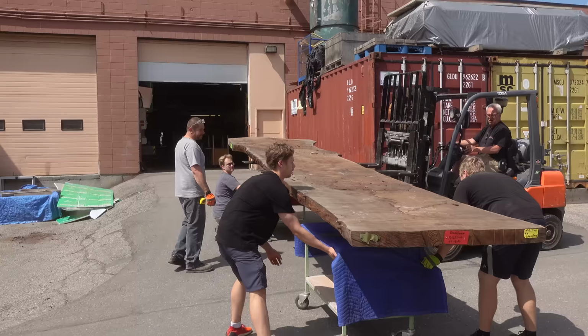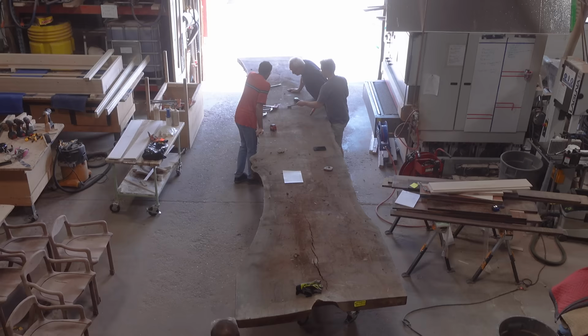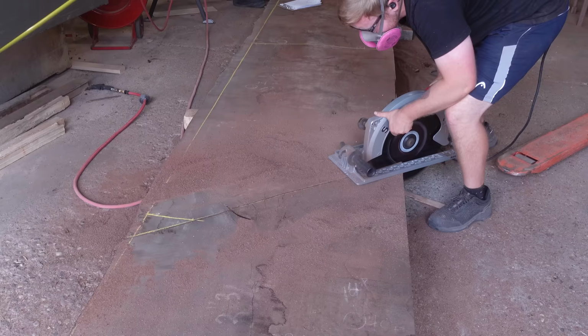So we're starting this process with a 5-inch thick slab of Claro walnut. This piece specifically is coming from Oregon, so it has a little bit different color than some of the California walnut we typically get. As you'll notice throughout this build, this slab almost has more of a red hue that comes out in it. You can even see it here right now in the sawdust when we're doing our rough sizing. And that is our first step of the process.